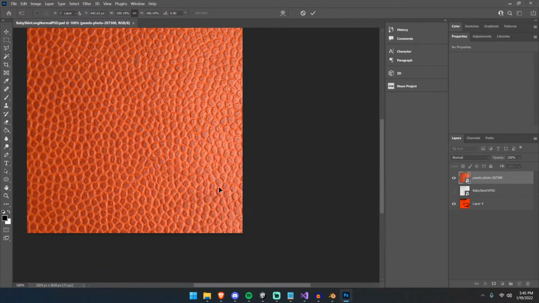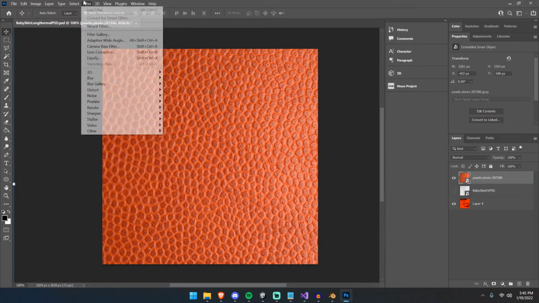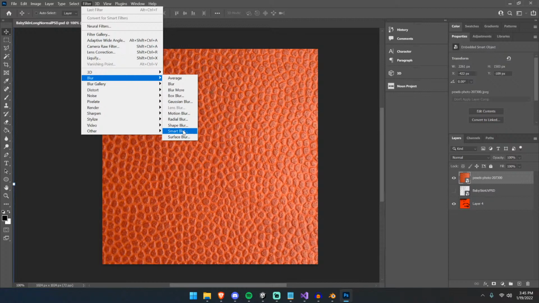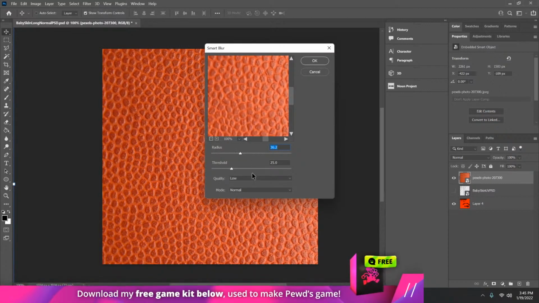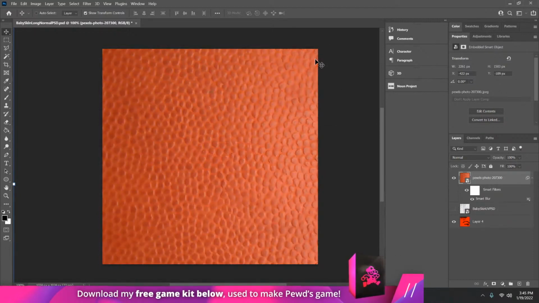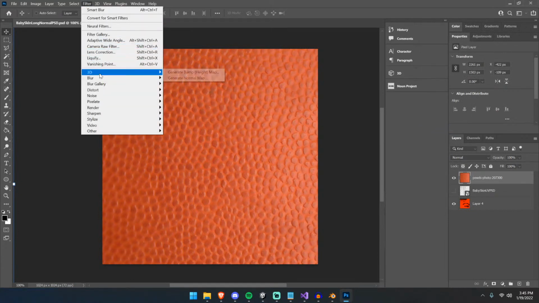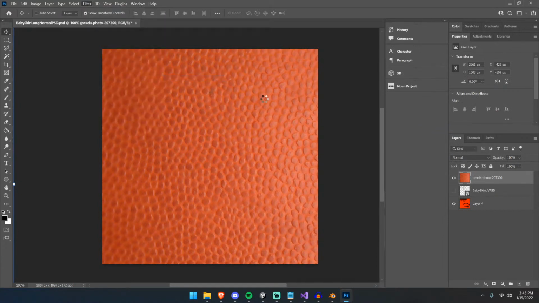Scale this up here. And it's got like a basketball texture. We're going to do blur, smart blur, a significant amount, so it looks toony. Okay. Rasterize it. And then do a 3D generate normal map.